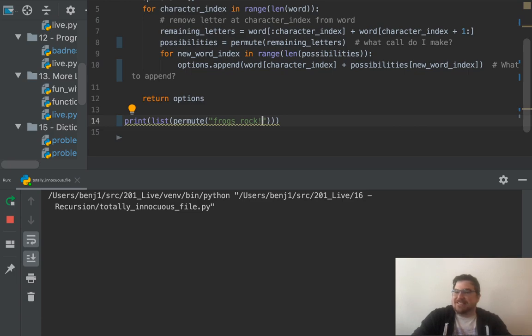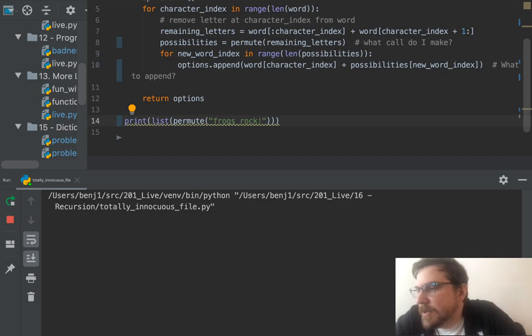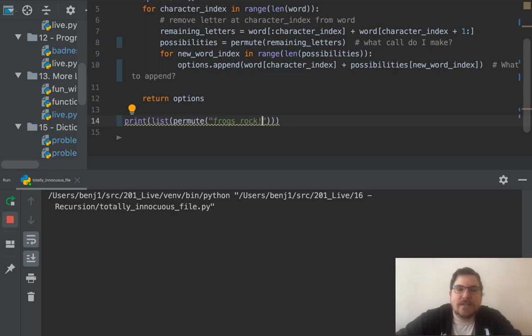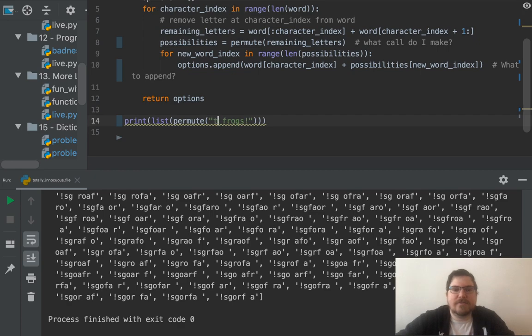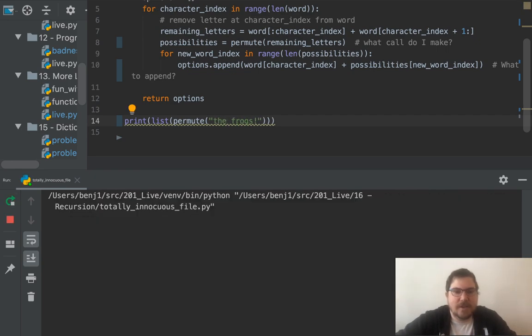There's a lot. My computer's fan just turned on. You don't want to leave something like this running because it just chugs. So yeah, it turns out if you make it the frogs and we hit the tipping point, right?